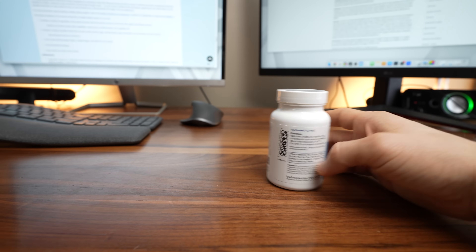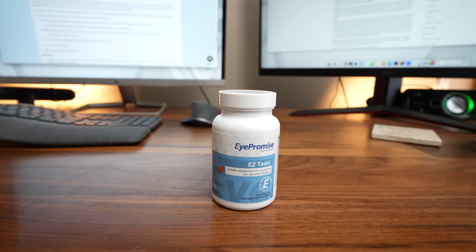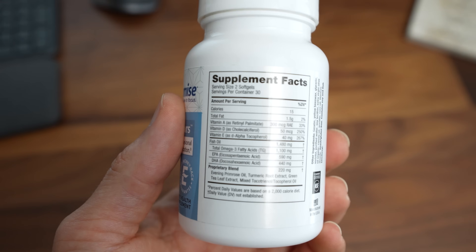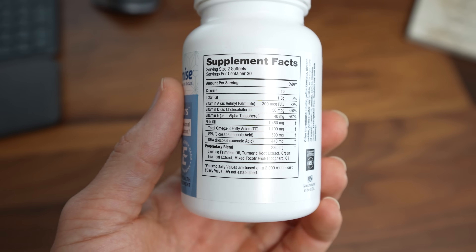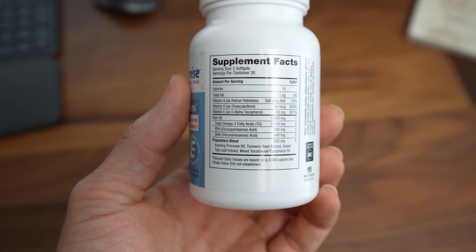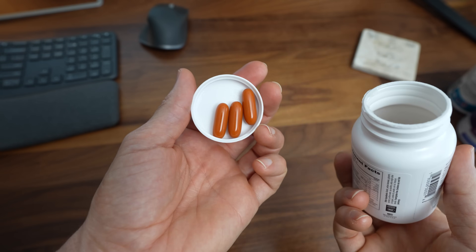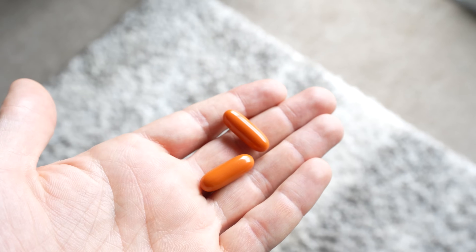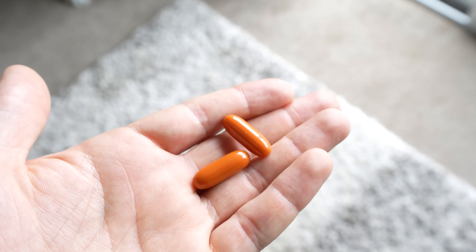My last honorable mention is I Promise Easy Tears. I've used these in the past — they were previously ethyl ester form, but now appear to be labeled as triglyceride form. They provide closer to 1000 milligrams of EPA and DHA combined at roughly a one-to-one ratio, and they're mixed with many other vitamins. I consider this more of a dry eye vitamin than a straight omega-3 supplement, which is a slightly different topic with its own body of research.